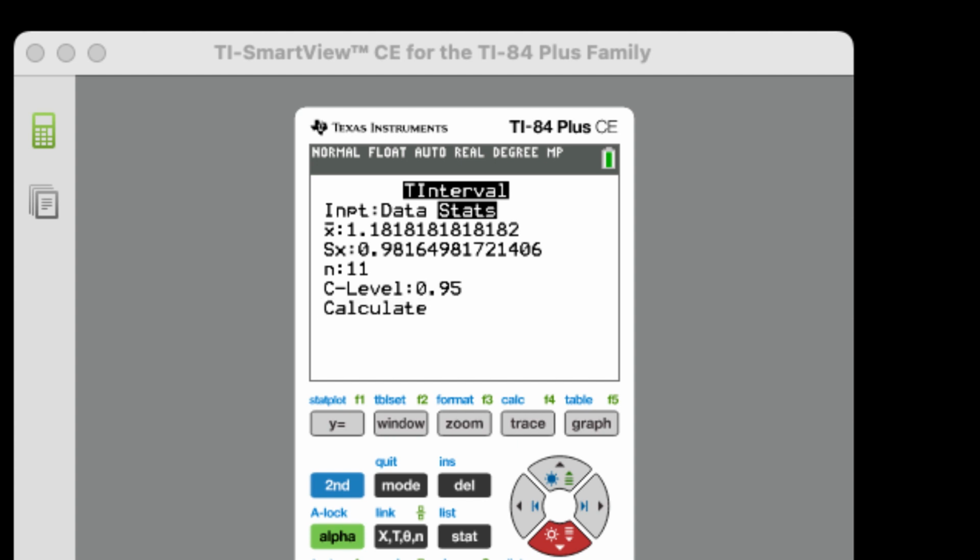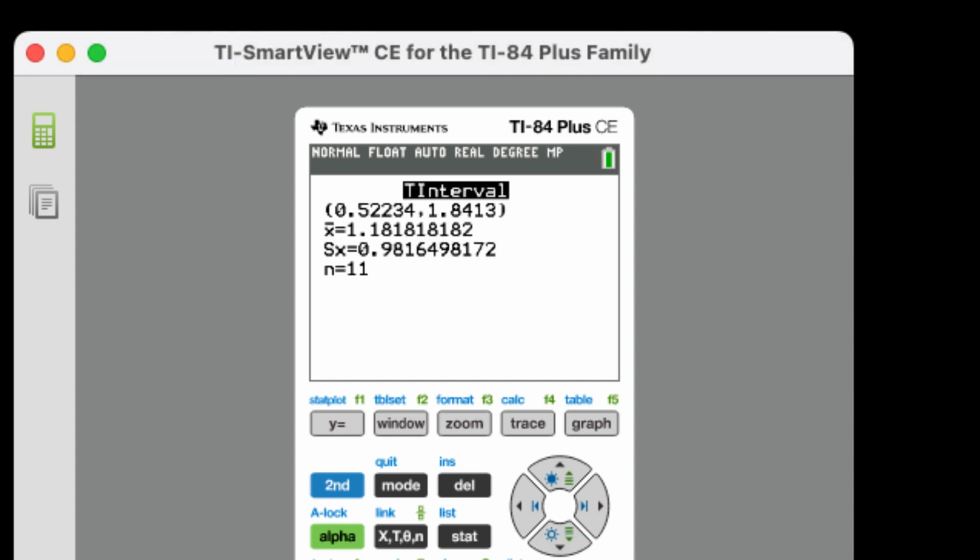Hold on, let's finish this. You guys see the point? Let's hit enter and you're done. So ladies and gentlemen, what is this answer? Let's go to the thousandths again. What's this going to be? 0.522 less than mu less than 1.841.